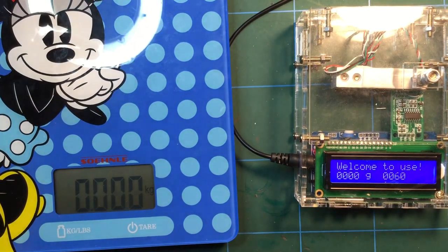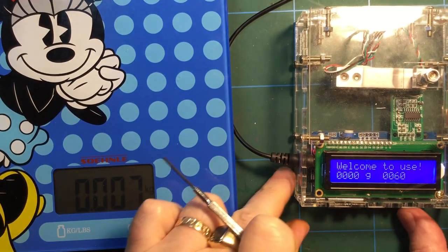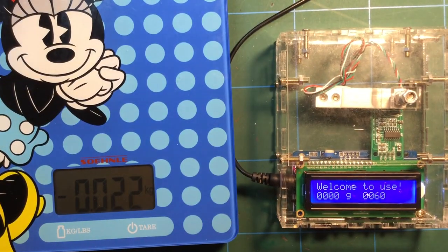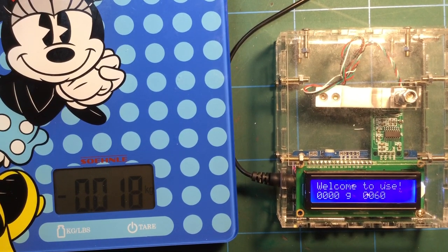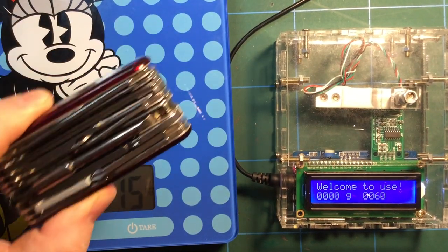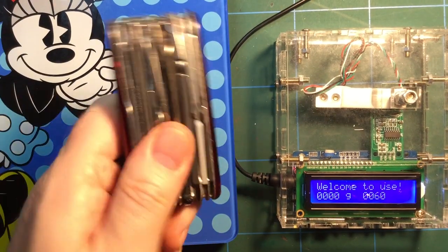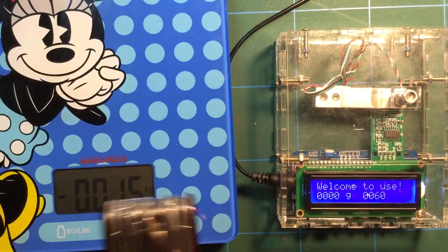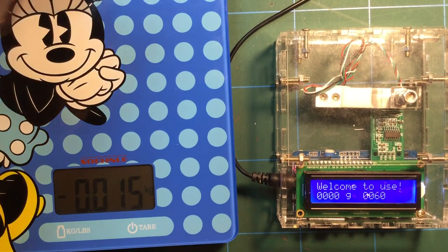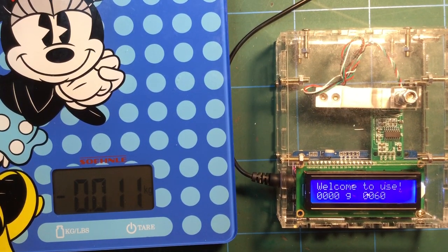So let's try and get the light off that a little bit. And let's weigh something. What are we going to use? My favourite tool, this wonderful, wonderful tool. I've had it for many, many years. I'll probably do a video on it. Why not? I like it. People make videos about things they like.